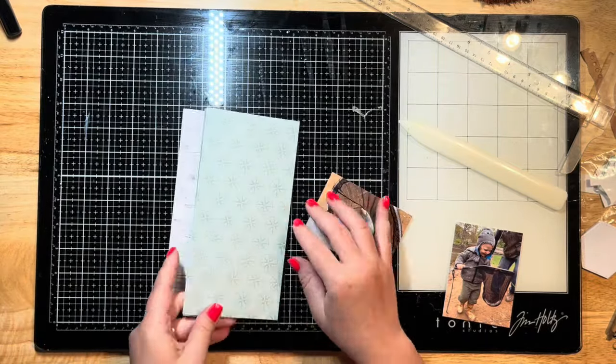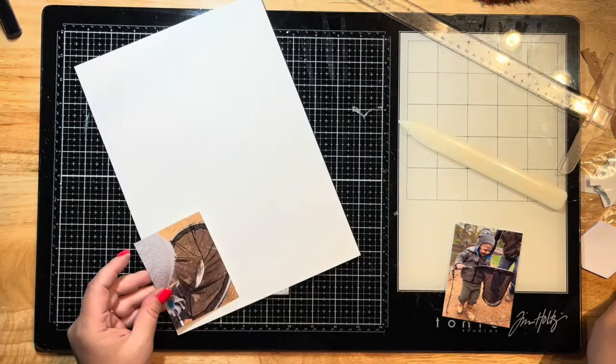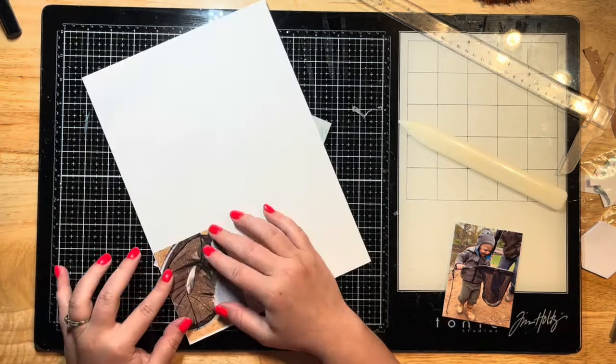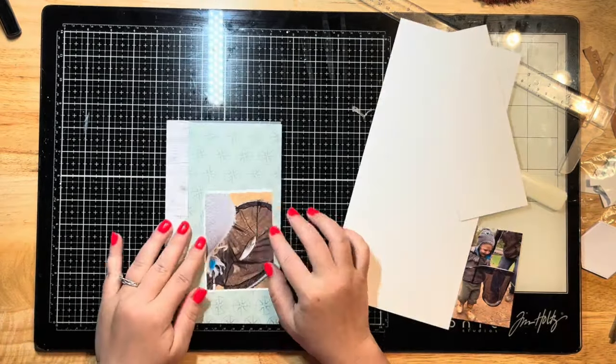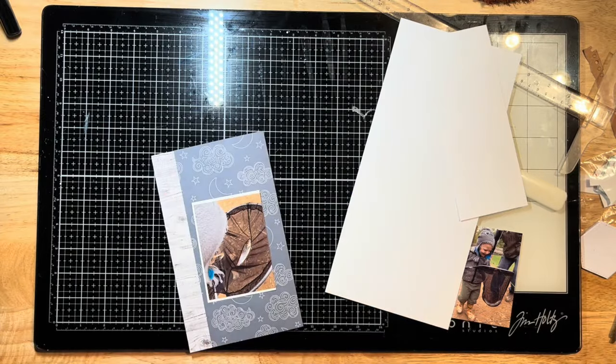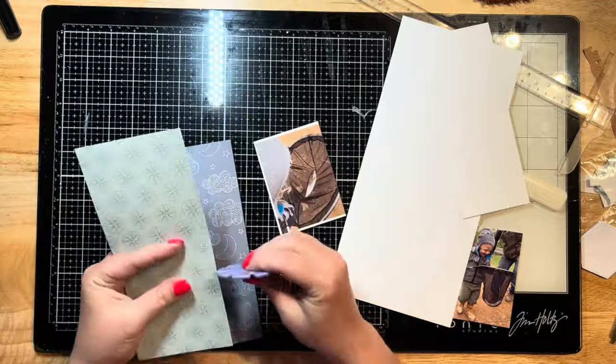I'm going to actually make this into a pocket. I didn't like that cloud side of the paper whenever I folded it back, so this is kind of where that idea stemmed from. Whenever I went to put that other pattern paper on there, I thought, oh, I really like that. And I think I want to make a pocket here so I can shove some extra photos into this pocket as well.